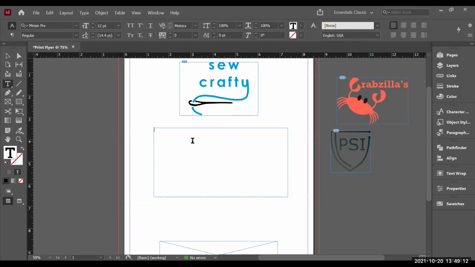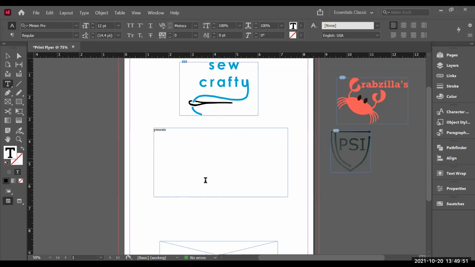What I would say is don't worry about your font right off the bat, unless you have your character and paragraph styles already set up, because you can adjust that as it goes. So I'm going to go ahead and say presents. It would be great if I could spell. You could also mock this up in Microsoft Word, and you can actually import text from Word documents into InDesign. And you would do that the same way as file place.